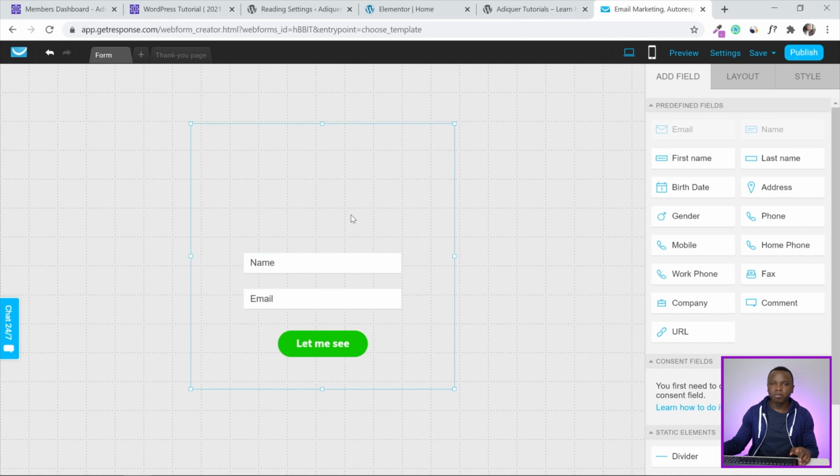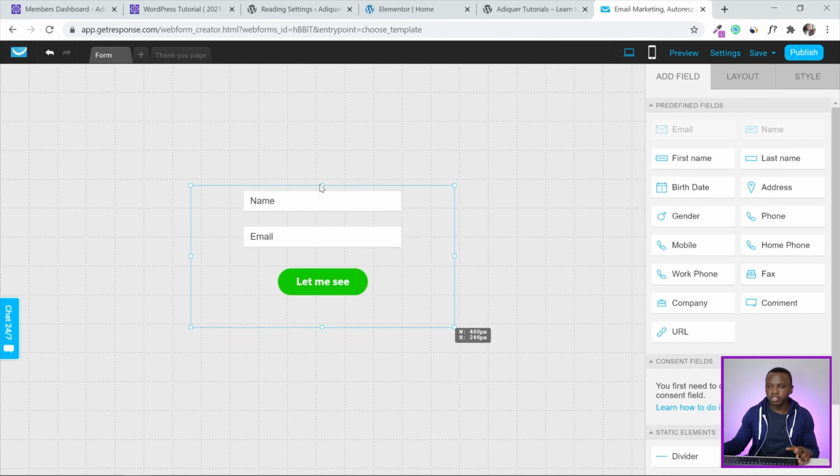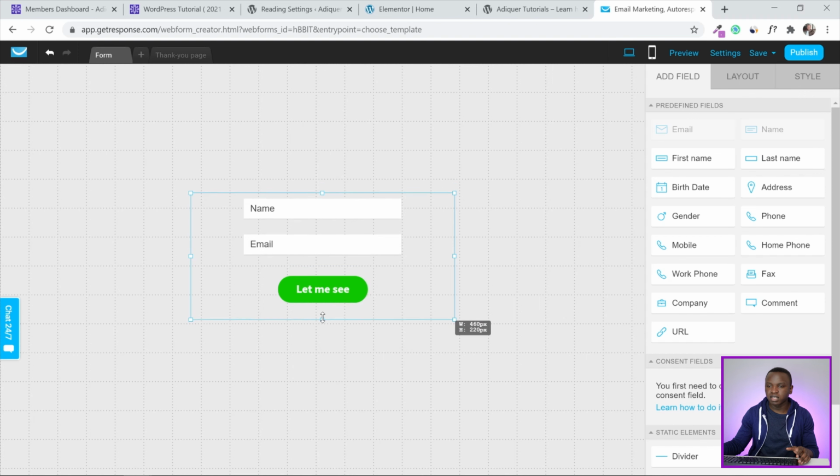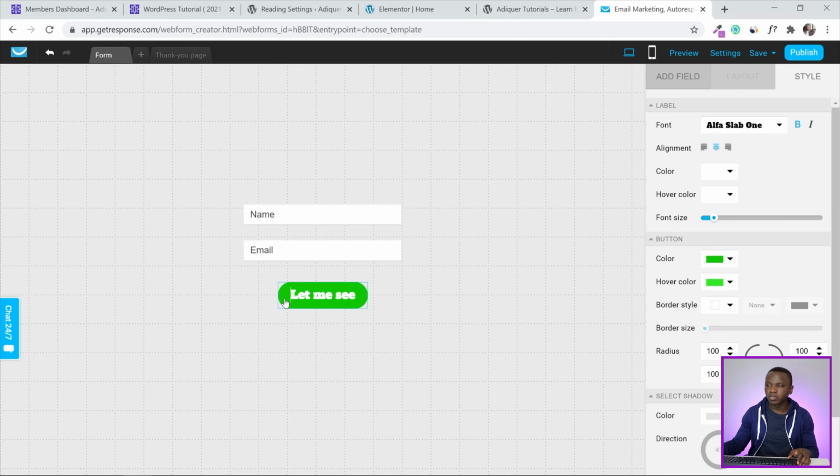Now let's edit this form to make it smaller. So I'm just going to reduce these borders like this to make this form way, way smaller, just like that. And we're now done with that part. Now the next step for us is to change the background of this button over here. We want this button to have a background that represents our colors, the colors on our website. So I'm just going to double click on the button.